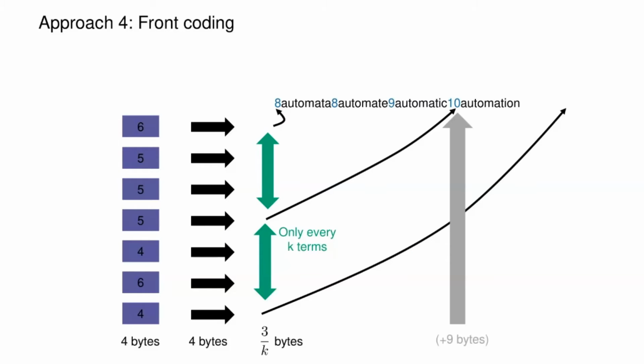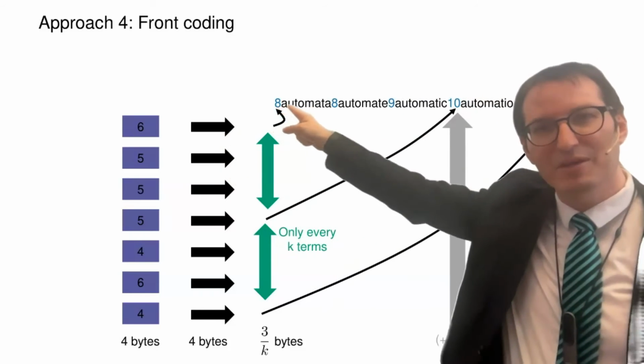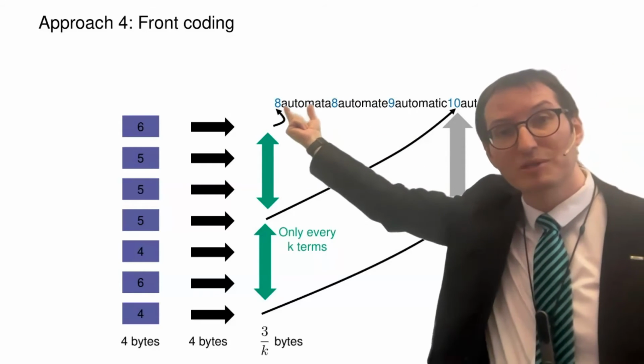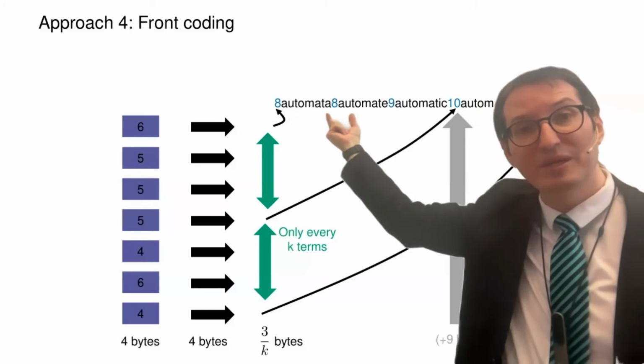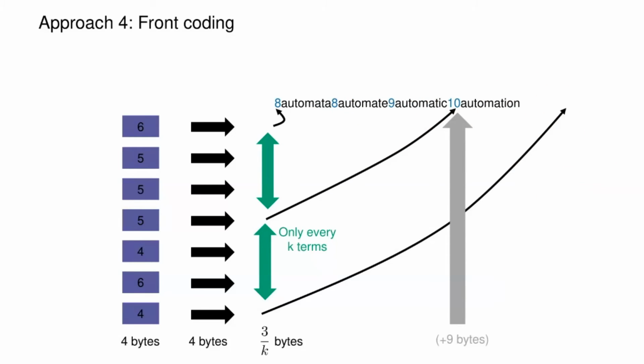If you want something even better than that, you start by noticing that the terms are sorted alphabetically, right? So if you have that latest technique I showed you, you're going to have the length here, and then a word, and then the length, and then a word. But since it's alphabetically sorted, you notice what's happening here. I basically have repeated patterns, right? Automata, automate, automatic, and automation. And here again, you feel like maybe we can compress that even more, right? Like this. And indeed we can.